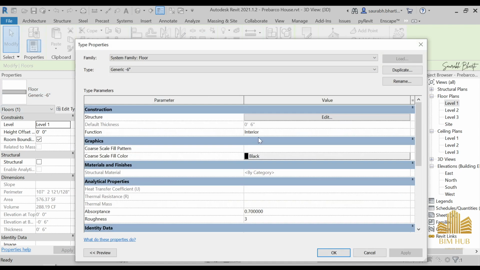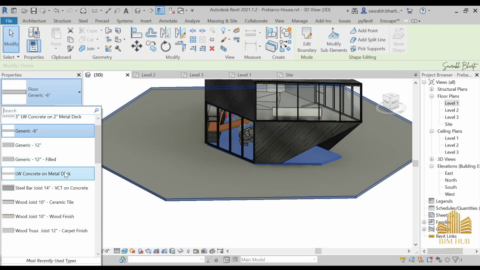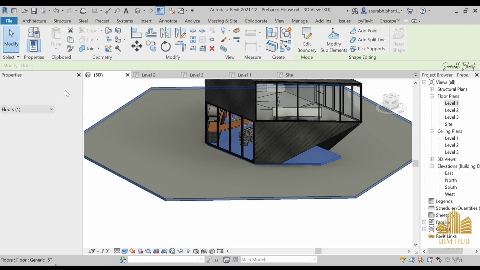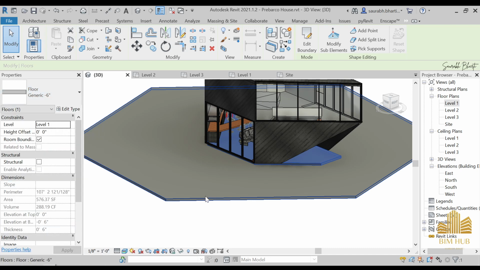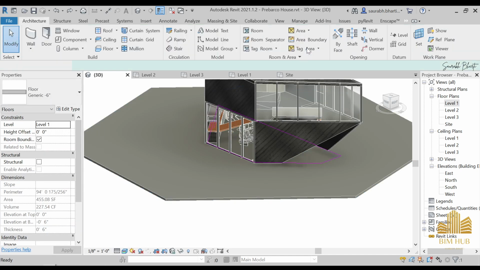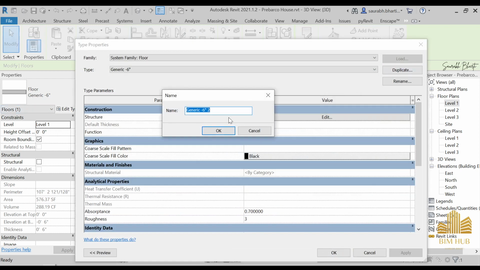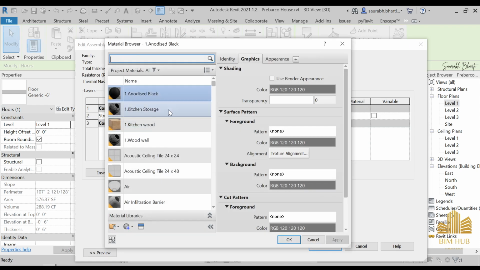Select this one. Is it the duplicate one or the original one? Let me check. So we don't have a duplicate right now. Floor index is 6 inches. We have the name. So what we are going to do is first select this, go to edit type, duplicate, and inner floor and go to edit in category.